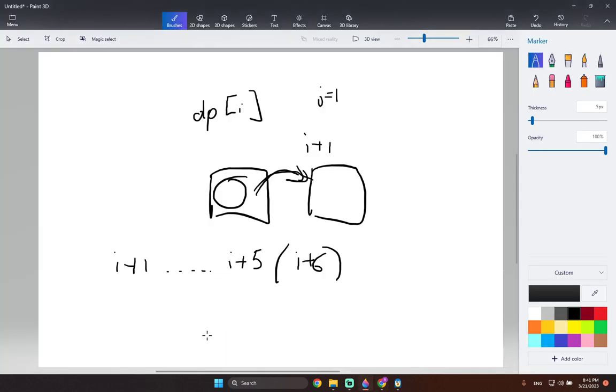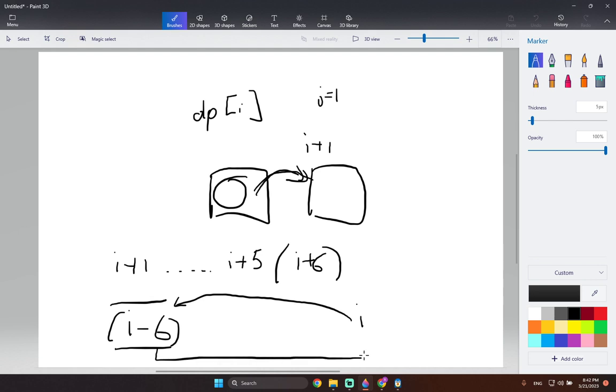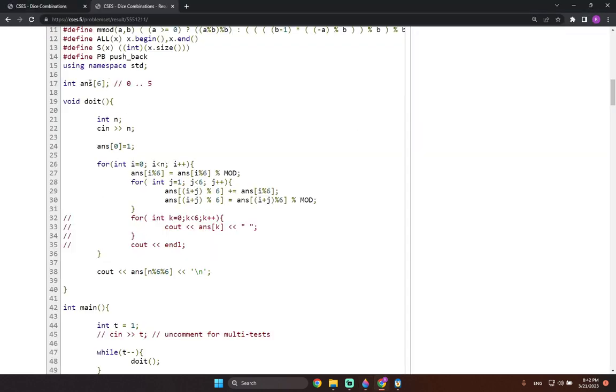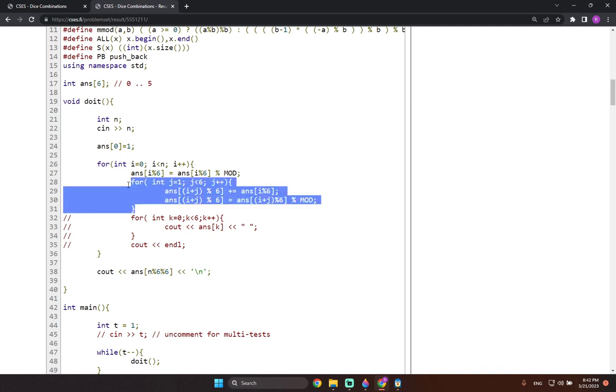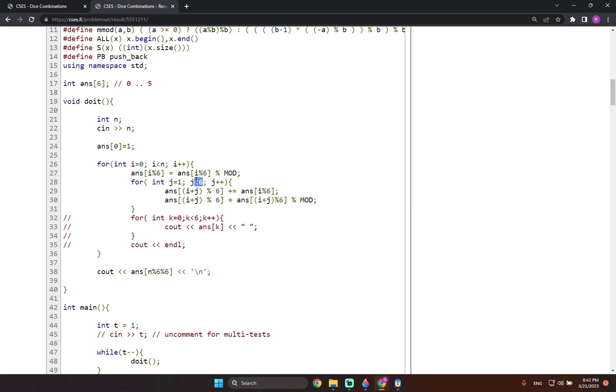So the minimal subproblem that we need for i is i minus 6. So if I'm located in i minus 6, I'm already in the position that I'm going to use for subproblem i, because since I use modulo here in only 6 positions, when I modulo by 6, I'm going to be in the same position. i plus 6 modulo 6 equals i modulo 6. So for those that are wondering why I don't have one more step. And that's pretty much it.